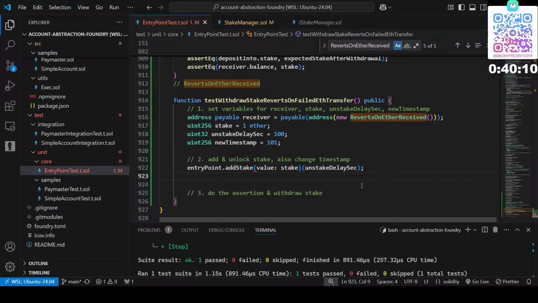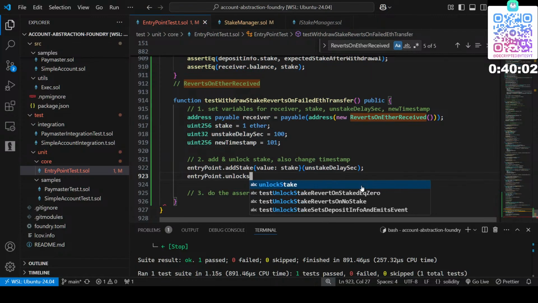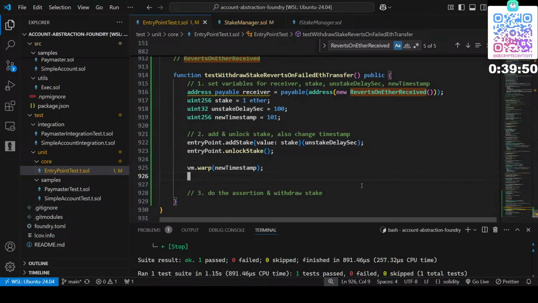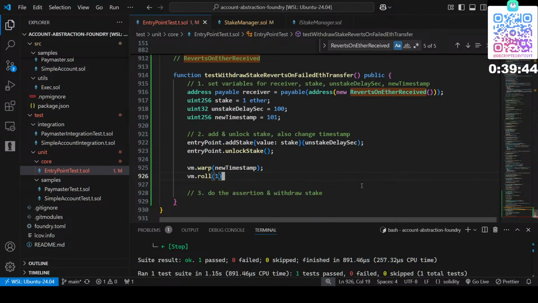Then entry point dot unlock stake, vm dot warp new timestamp. I think we can do like vm dot roll also to 1 or 2, whatever.